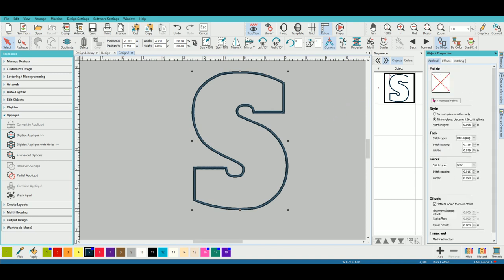The next cool thing I want to do is add the fabric. It's one of my favorite things to do with applique because it really gives you an idea of what you're doing. It's fantastic. You have a lot of choices here. You can pick factory. Oh, you guys can't see the pop-up. Ah, I'm going to have to fix that. This is one of the main things I wanted to show you. All right, well, I'll describe it to you. Factory, you have some fabric and then you can put colors on it.